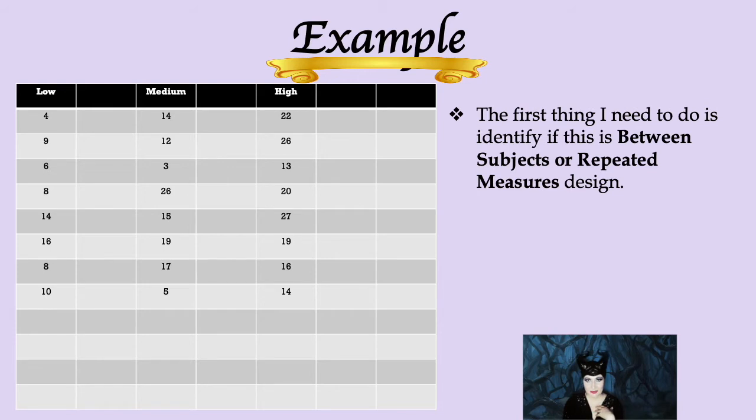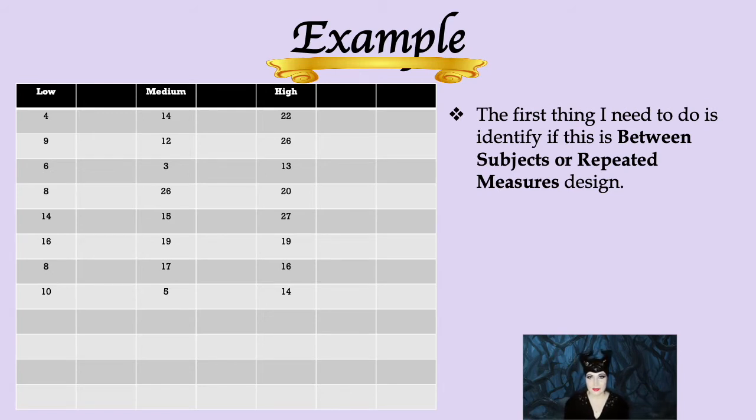In this case, the people who were low hypnotic susceptibility were different than the people who were high hypnotic susceptibility and different from the medium hypnotic susceptibility group. In this case, the participants are not related to each other in any way, and they did not submit multiple diaries. They only submitted it once, so they were not measured more than once over time. So to me, it looks like this is an independent or between subjects design.